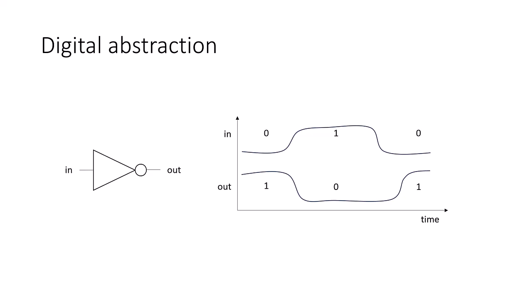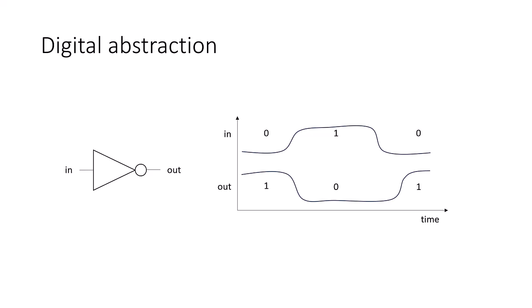On the right-hand side, we see a set of waveforms. The input waveform goes from a low voltage to a high voltage and then back to a low voltage. Those represent zeros, ones, and then zeros. The output responds starting at a high voltage, which represents a logic 1, then moving to a low voltage, which represents a logic 0, and then back to a high voltage for logic 1.